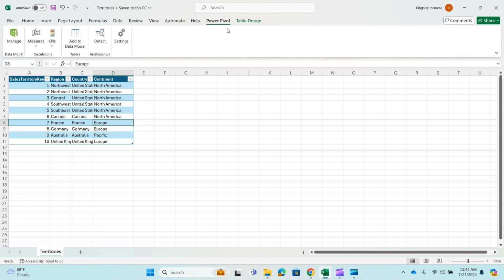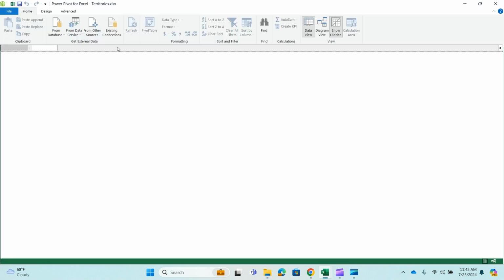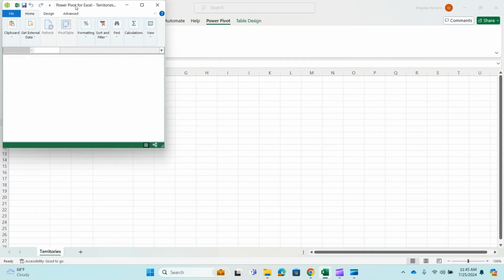On this Power Pivot tab, we have some functionalities on the ribbon. We have Manage, Measure, KPI, Add to Data Model, Detect, and Settings. When you click on Manage, you get a different window. Now I'm going to minimize this window so you can see it.